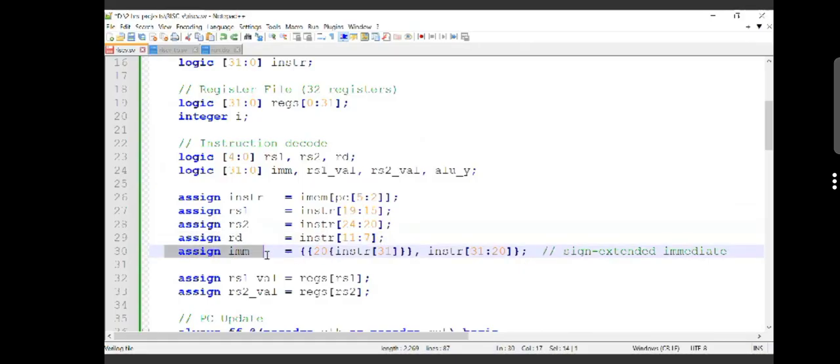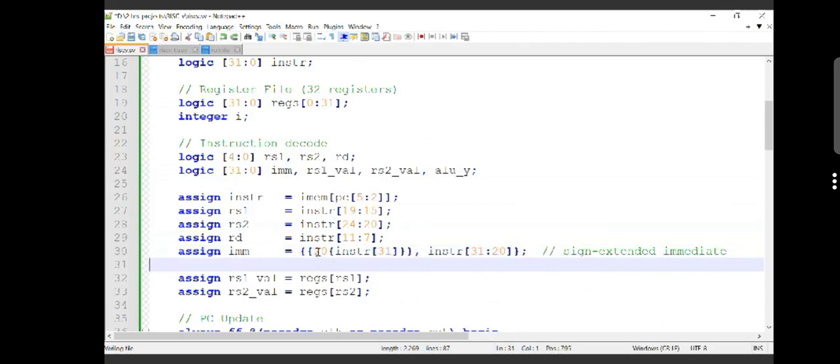What it will do is extend your instruction itself. So for the immediate instruction, here I'm using the concatenation operator, where your immediate is 32 bits, right? So it will add the overall bits and generate your 32 bits of data.